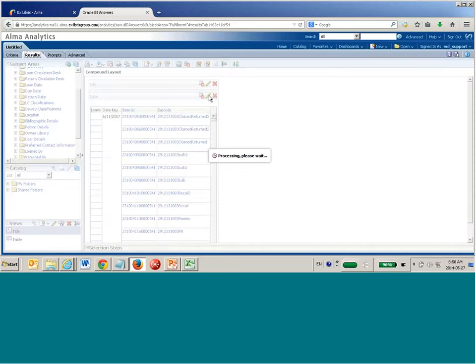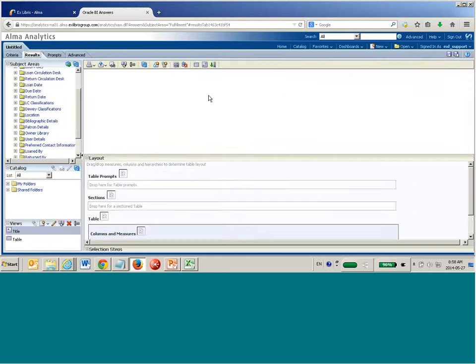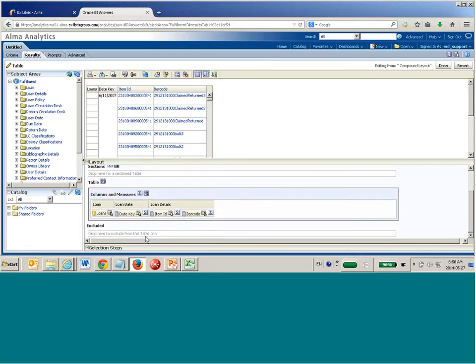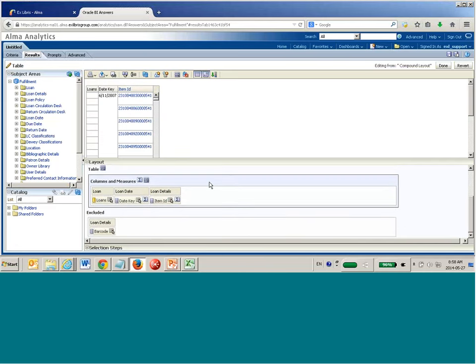I would need to go here, and then go to the hidden section. Hold on while it's processing my request. If I added something from the criteria tab, it would be here in the excluded, and then I would need to move it back up. But now it's automatically there.